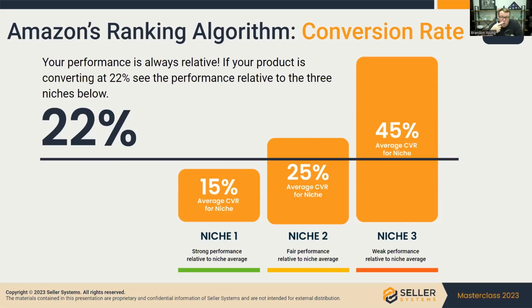Now, even if you're talking about someone that likes dolphin jewelry, for example, and they search for dolphin earrings, the conversion rate's still going to be drastically lower than something like a can opener, because there are probably many types of dolphin earrings, and they're going to find the one that fits their budget and that they think they're going to like the most, or the person they're buying it for is going to like the most. So it's very different depending on the type of niche you get into, what your conversion rate should be. So this 22% would be good for this niche, okay for this niche, and terrible for this niche, right? So just keep that in mind.